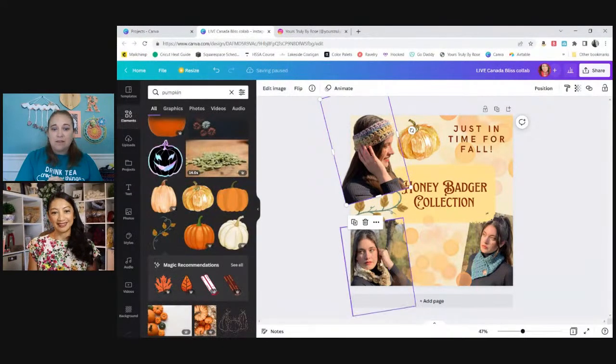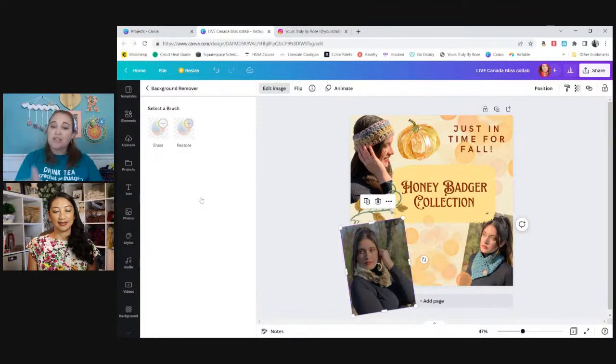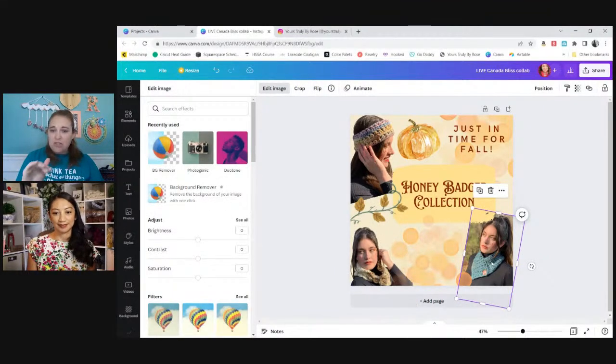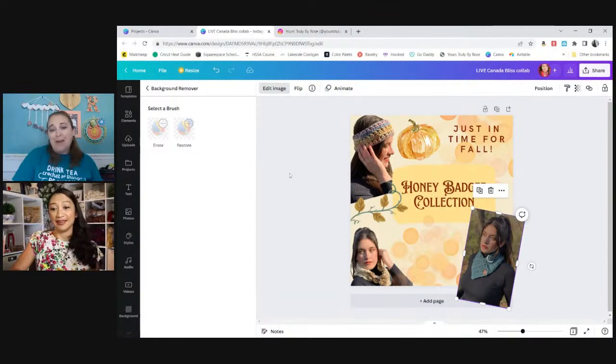Just something to keep in mind, a little added extra for the Canva Pro version, if you decide to do that. But the biggest thing with Instagram and your branding: make sure it's consistent, make sure you have clear images, and obviously make sure there's some sort of call to action on your posts if you're ready for that step. So yeah, that's pretty much it. Those are the three big tips that I have.